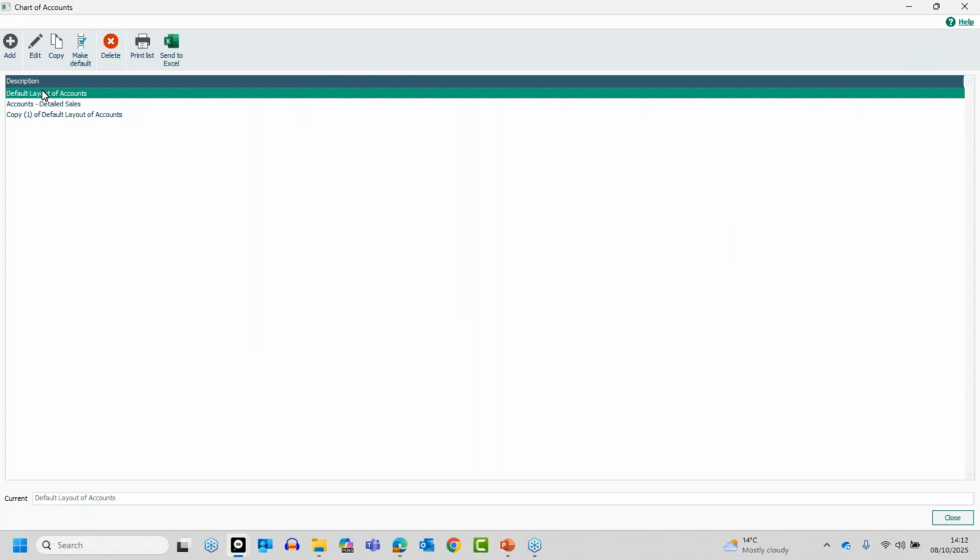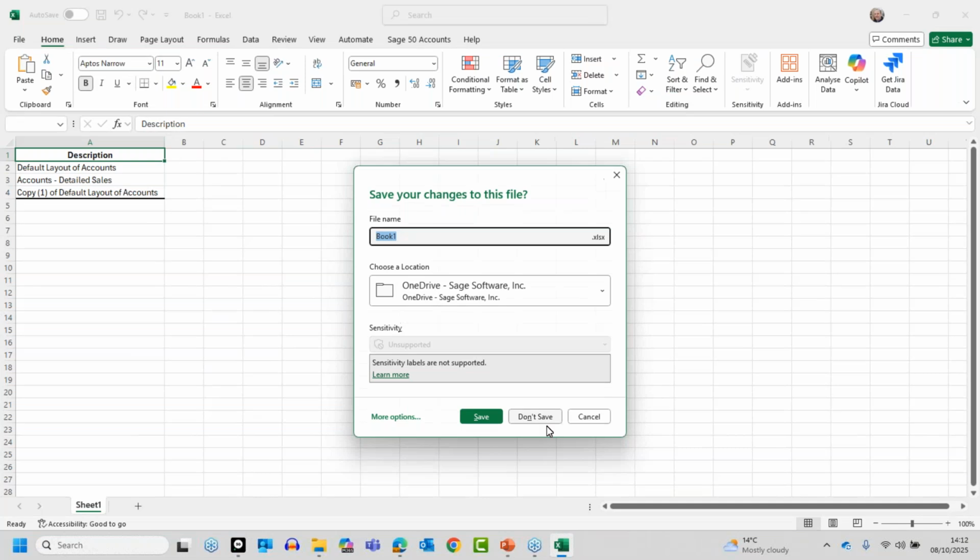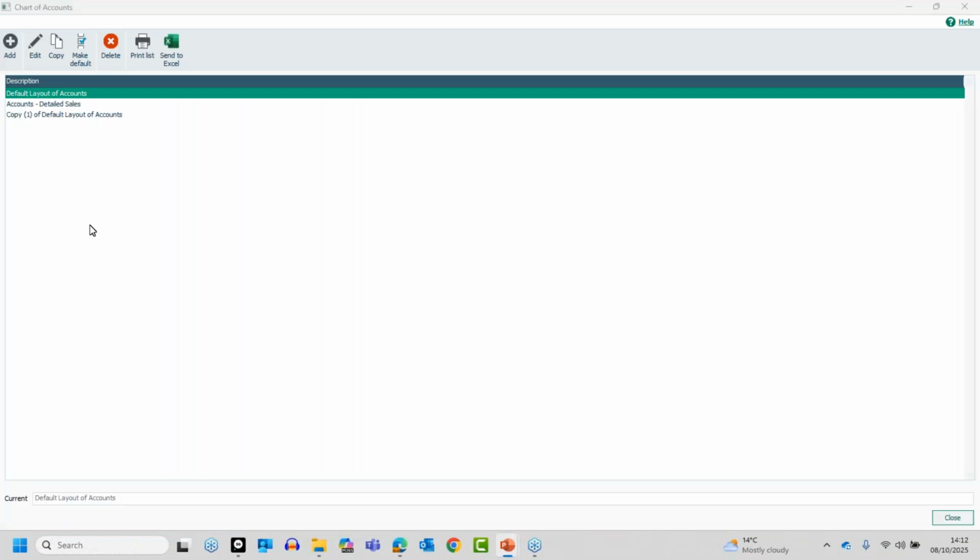Your print list, it'll just literally print that list out. I think that's just there for consistency. Maybe if you had 64,000 different layouts, you might use it, or you might use the send to Excel. I'll just click it so you can see what it does. It literally just sends that list across for you. Oh, it's working there. So it is just literally that list as well. So I don't honestly think you're going to get much benefit from those options in that screen, unless of course, again, you've got loads of different layouts and maybe you're trying to check, right, who uses what.